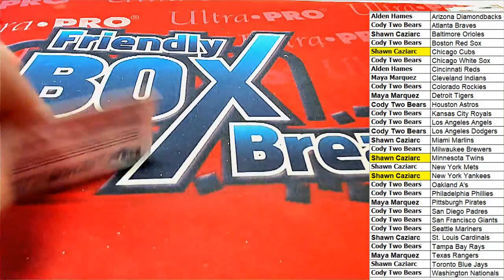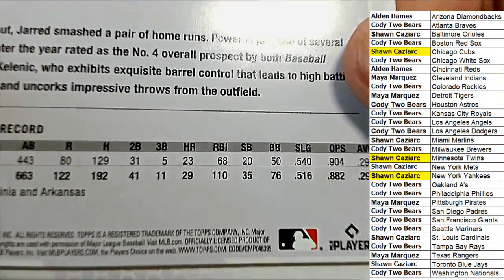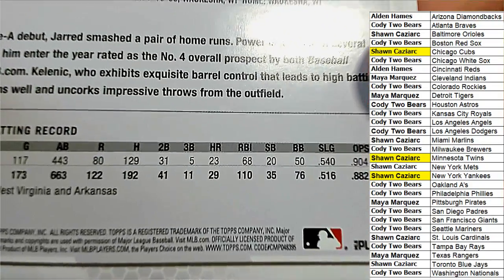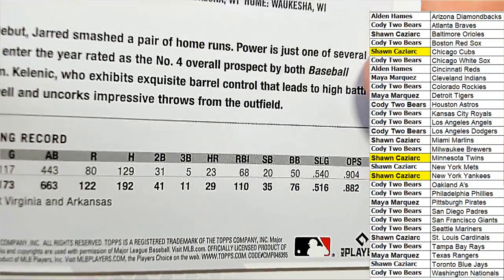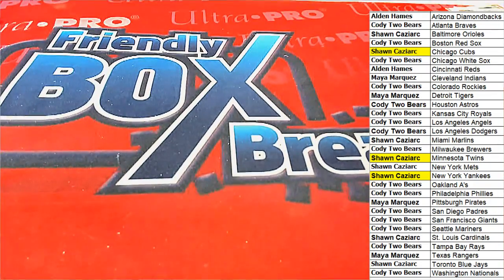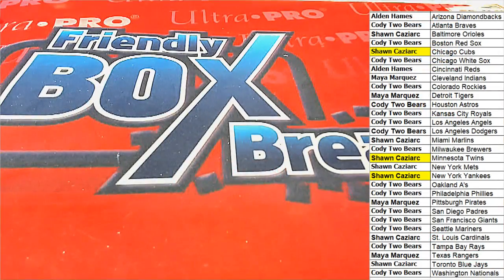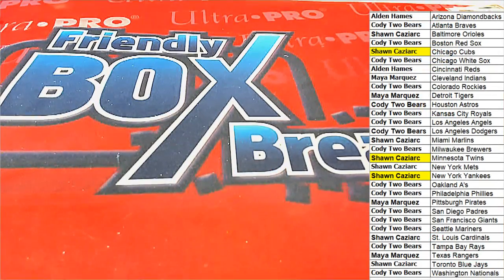So with this one here, we'll see if it fits into one of those categories. It has on the back of it 395, which is a base. So this is actually a base card. It's not really a photo variation at all. So anyway, good things coming out of here in this break. I thought it was a really good break. It was a lot of fun ripping these open. And we're going to get to more great stuff around here. That is some Update baseball for you.